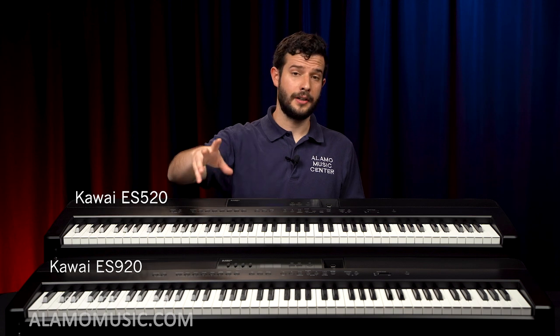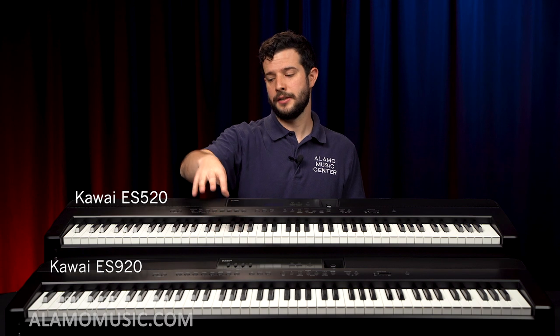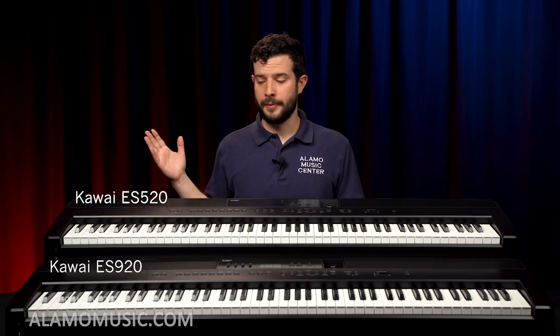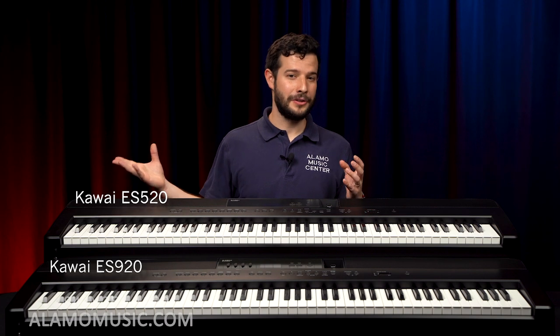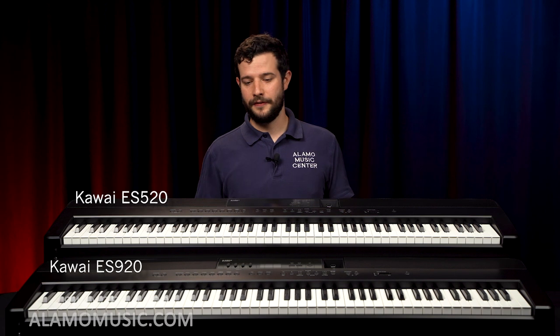And I know Kawai spent a lot of time and a lot of money and research and development into making that responsive hammer 3 action as an upgrade to the responsive hammer 2. So just right off the bat, that's something that I wanted to bring up. I know you guys can't feel these instruments, but as a player, as people who have played lots of instruments, have come into our store and played them, there is a very big difference that you feel in these two instruments.